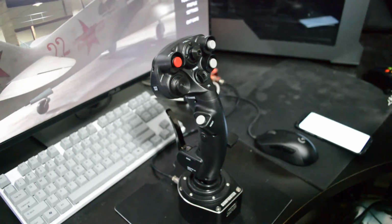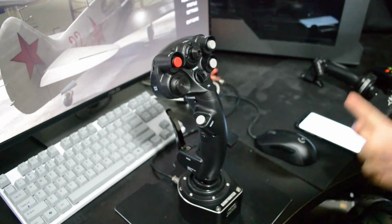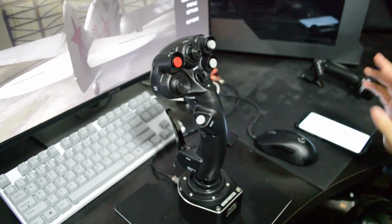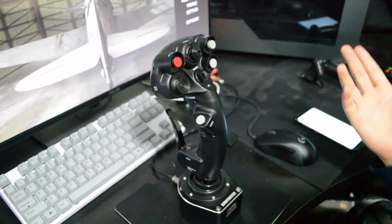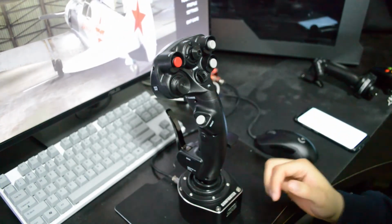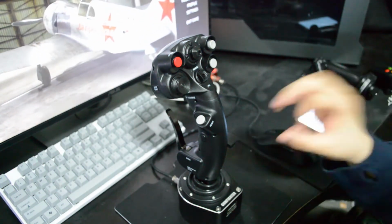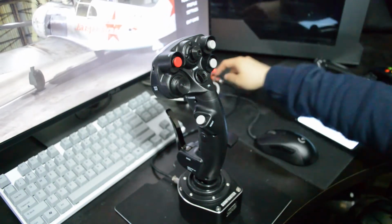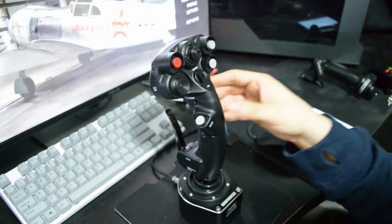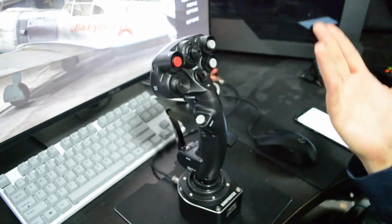I think they should stick to hardware and maybe contract someone to write their software for them, because they really have no idea what they're doing. You have to be like a Google engineer or something to figure out what they're trying to say in all their stuff. When I installed this, I had to type in a code, default, in all capital letters, press a kind of hidden button, and then restart my black box to make this come back. Because when I originally installed it, I had all the buttons working, but the analogs weren't working. I could not figure it out.